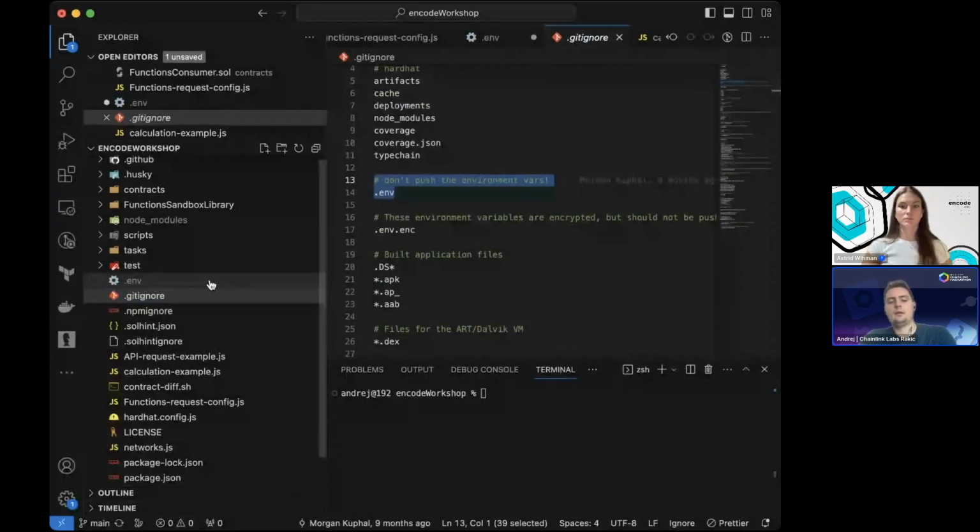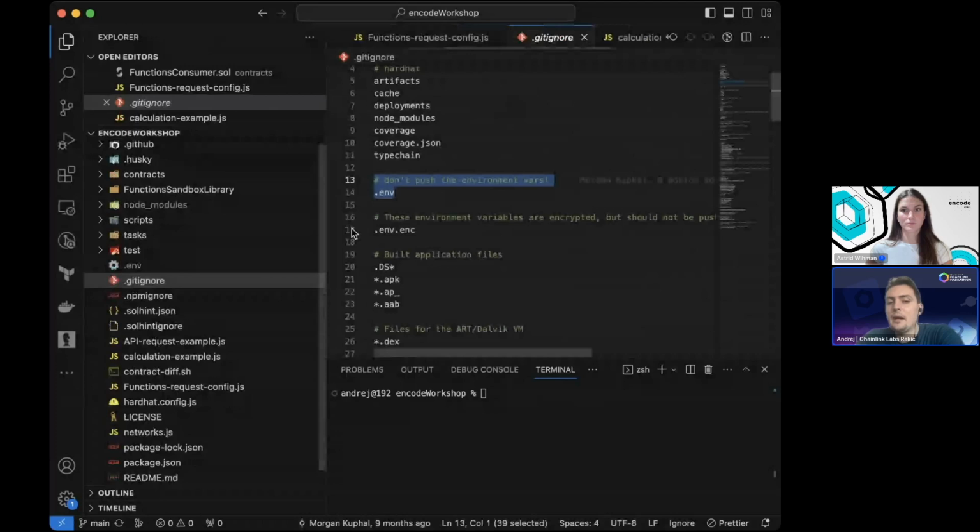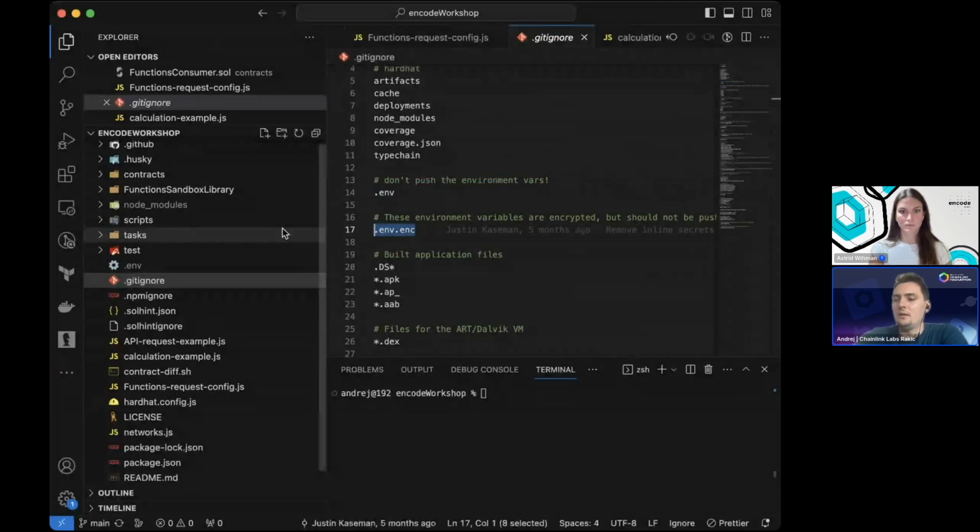But unfortunately, it has happened in the past that devs, by accident, push the private keys to repos, and because of a bunch of bots monitoring GitHub, their wallet accounts just get compromised, right? To save you that trouble, the env-enc package is going to encrypt your private variables into this file, .env.enc.